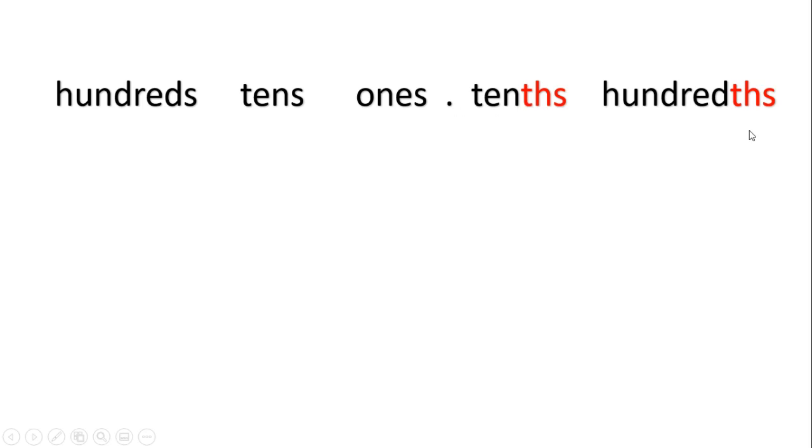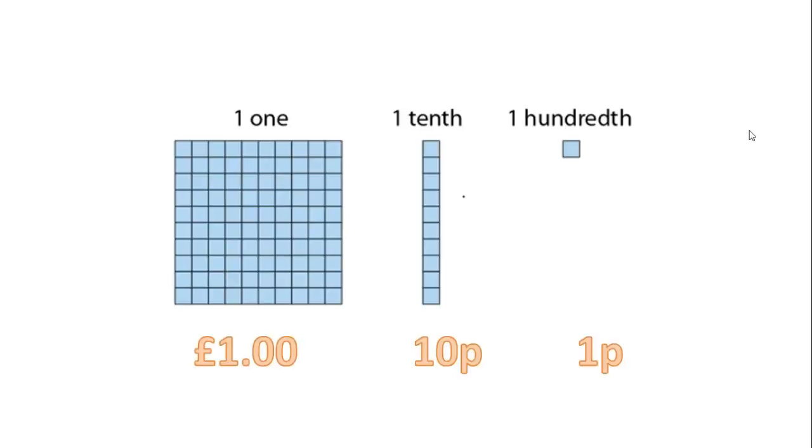Okay? And I also looked at this. This is a way to visualize. So I wonder if you can think about why I chose these images. Because normally in school we'd say, oh, that's 100 square, that's a 10 stick, and that's a 1. Can you think about why I've changed it for today? What's my reasoning?